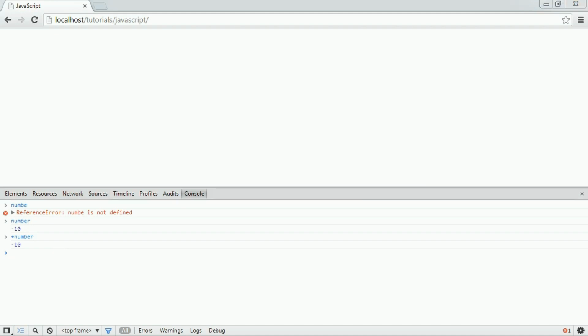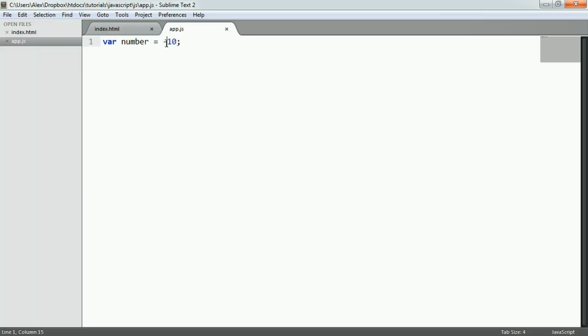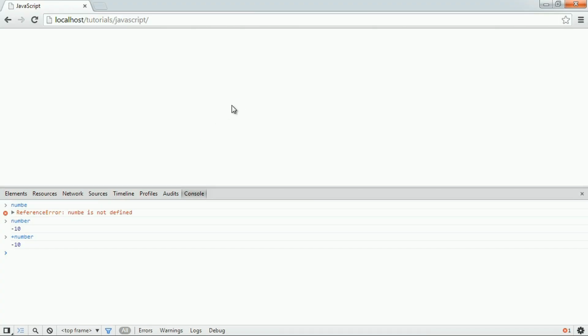we still get -10. Now the reason for this is that earlier we were looking at things like parsing numbers. Let's just say that number was a string. So let's go ahead and change this to a string "-10", for example. Go ahead and refresh. If I was to say number, we now know that this is a string. If I was to now say plus number, what that's going to do is actually convert that to a number.